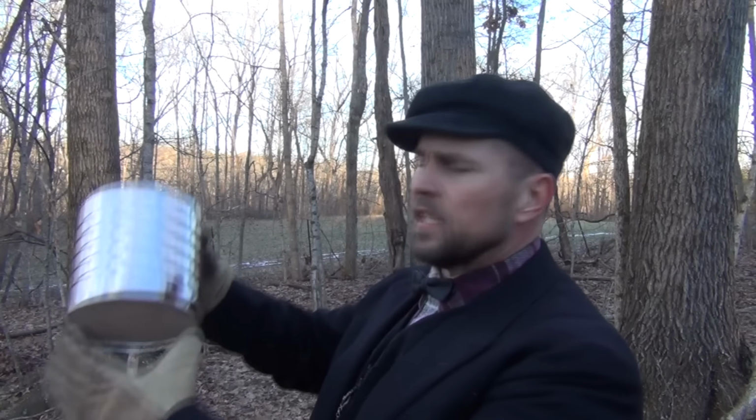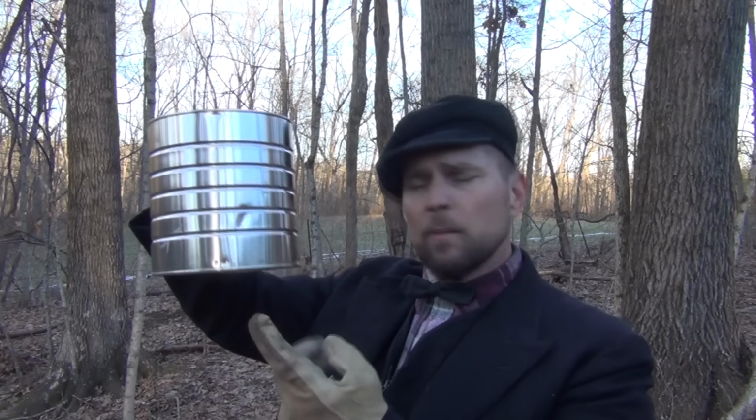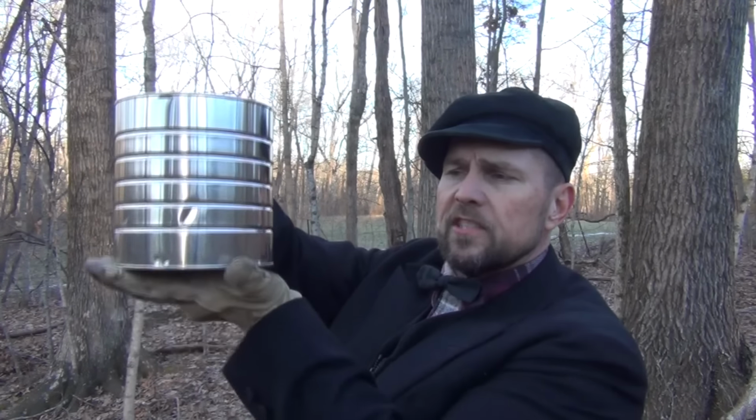The other item that you're going to need is a coffee can or a number 10 can. That'll work great. And this goes down inside the bucket. Now, it's very important that we fill up the bottom can, the larger can, with enough sand so that this top lip is above the other can. I'll show you what that looks like.